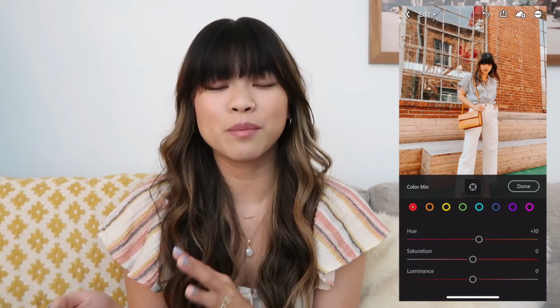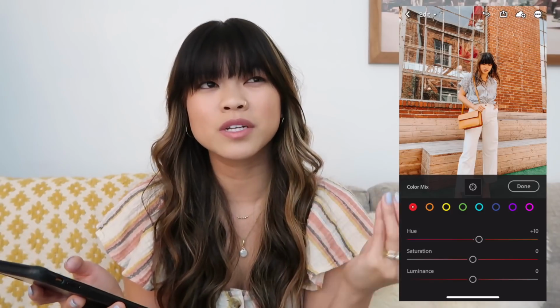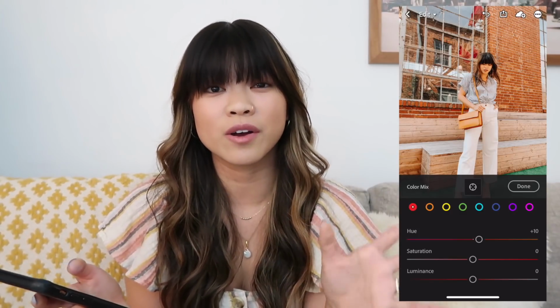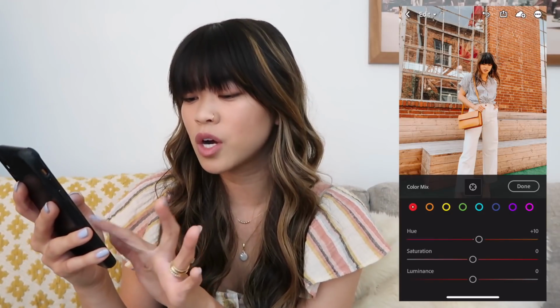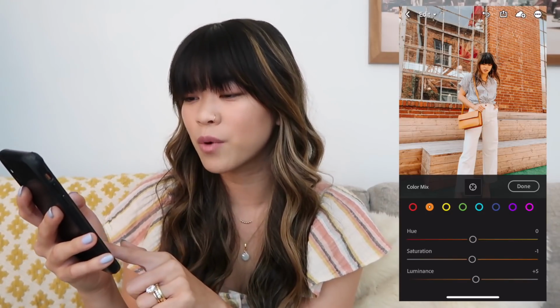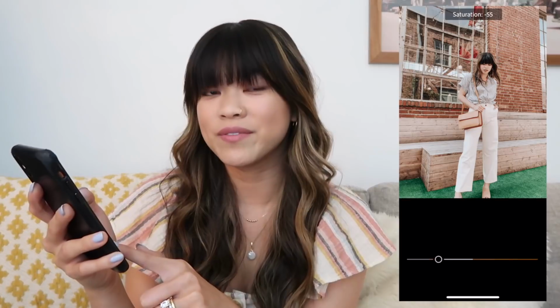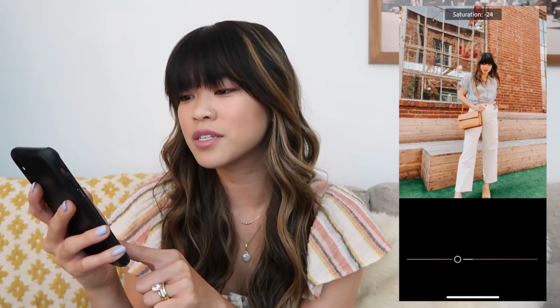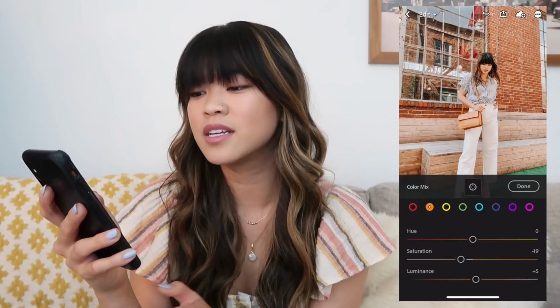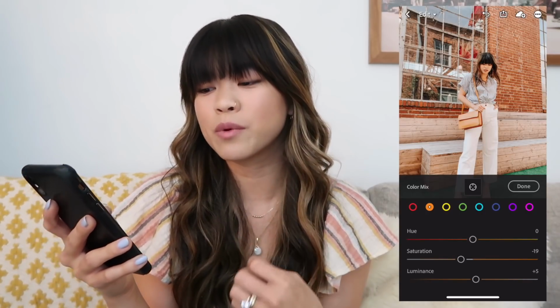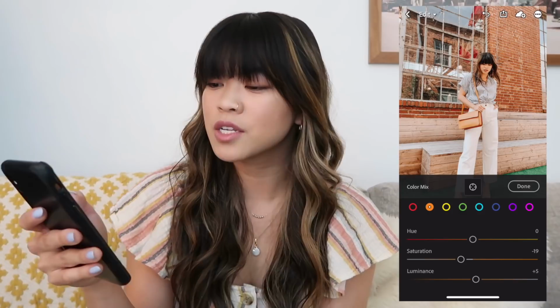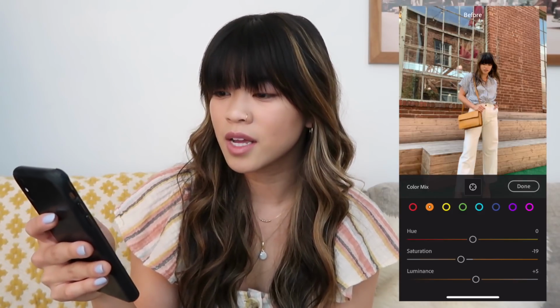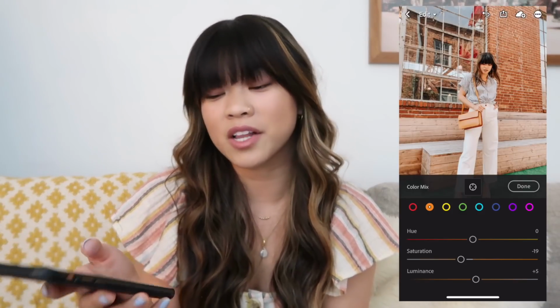So mix is really important when you're editing your photos because this is what's making the different colors in your photos pop. So if I wanted to go over to the orange color and I wanted to take down the orange, all you have to do is slide it over and then you can slide it back. So I'm probably gonna keep this around -19. It's a really beautiful warm tone without it being super, super orange. So this is the before, and this is the after with the By Chloe Wynn preset.